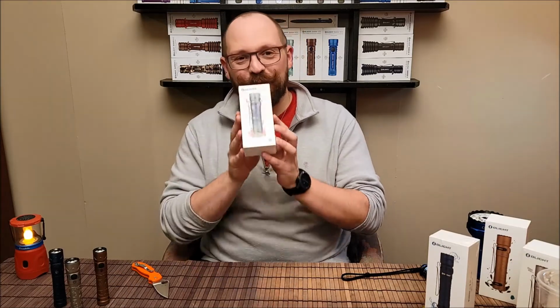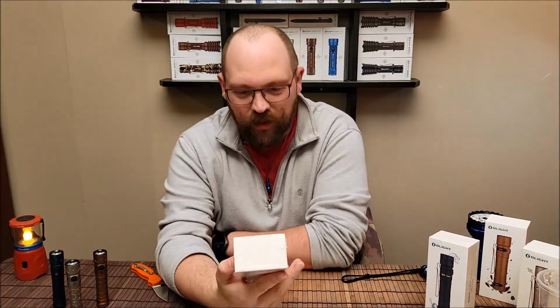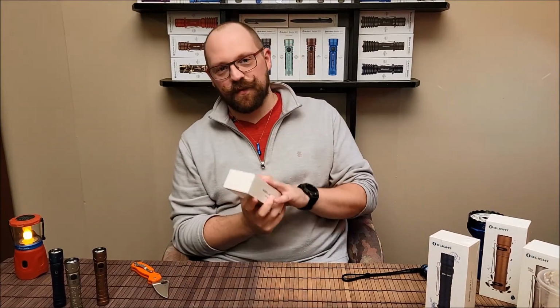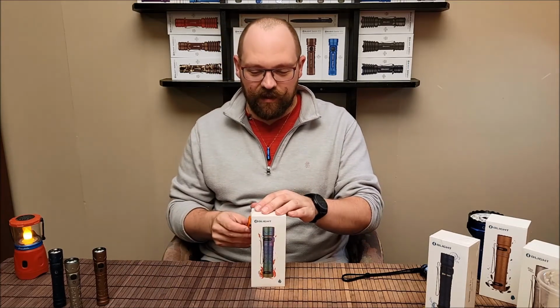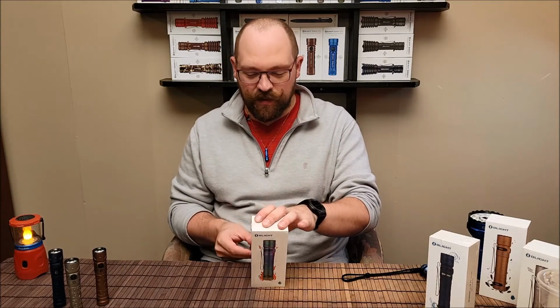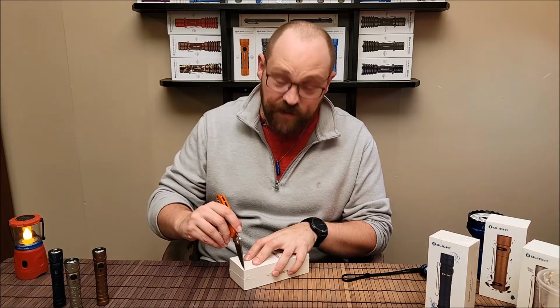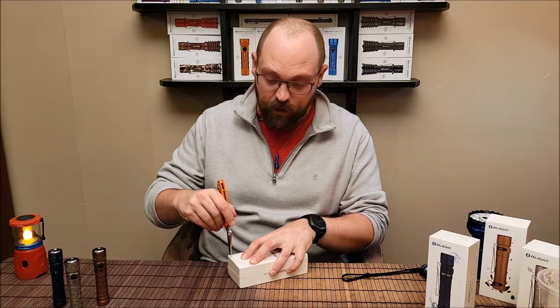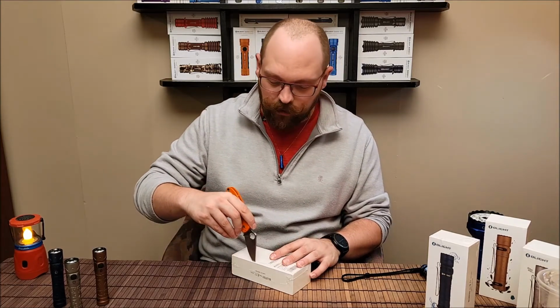Lastly, we get to finish with this. It's the Fire version of the Warrior Mini 2, and I can already tell this one's definitely going to be my favorite. I've always liked the iridescent multicolored finish. I've had several in the past, and I will show you those coming up here. I think it's just very beautiful, but this one does it a little differently.